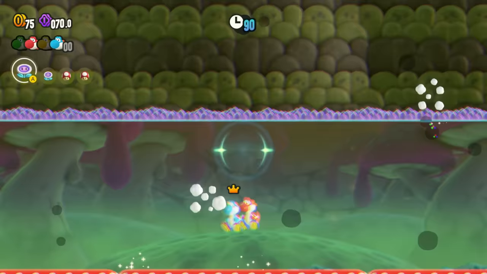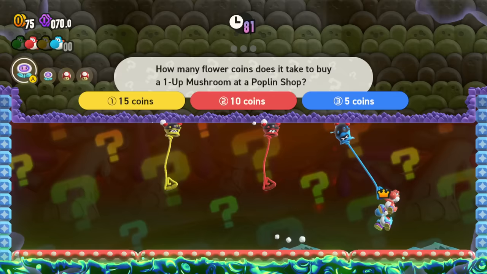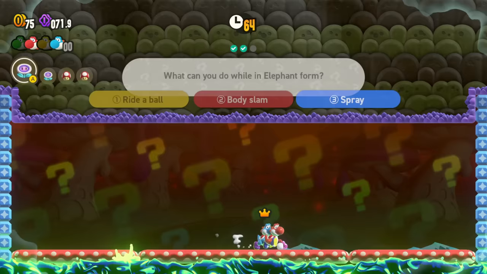I'm ready for the quiz. Let's see what the questions are. Time for a quiz. How many flowers does it take to buy a one-up mushroom? Five. The answer is five. Yeah, that's the answer. We got it. Okay, very nice. What's next? What can you do all in elephant form? Swing your trunk, ride a ball, body slam, spray. Oh, spray. Yeah, spray is the answer. That's very nice. Okay, one more question to go.